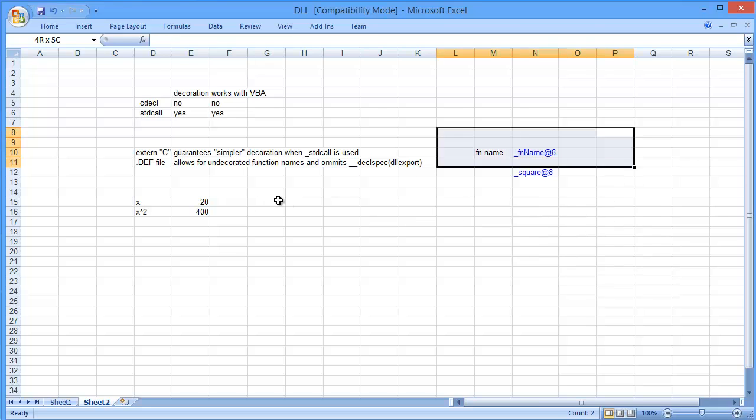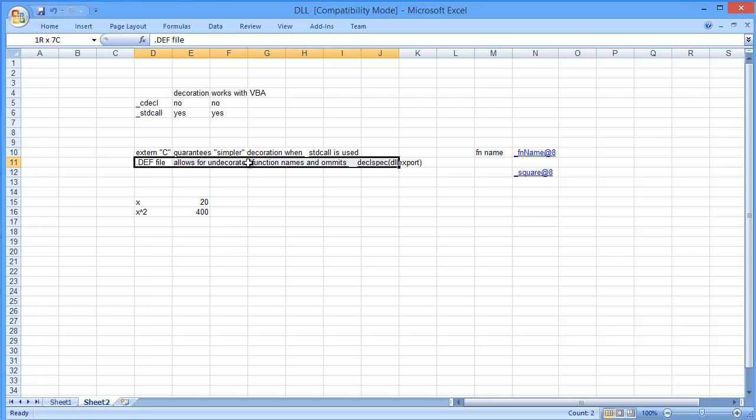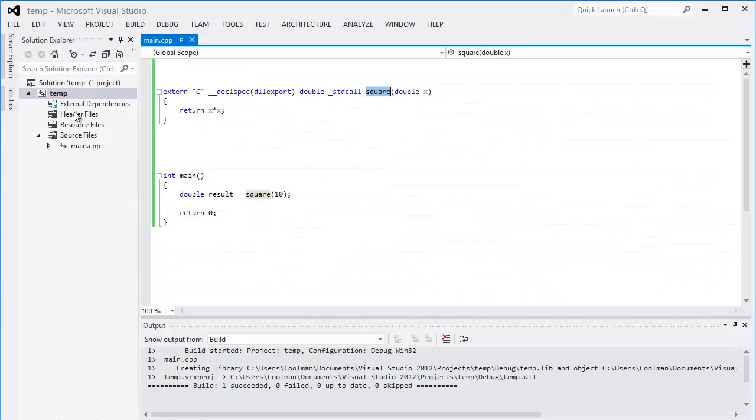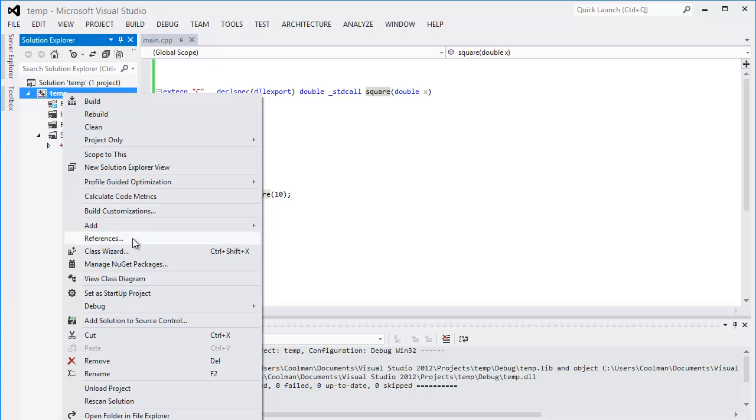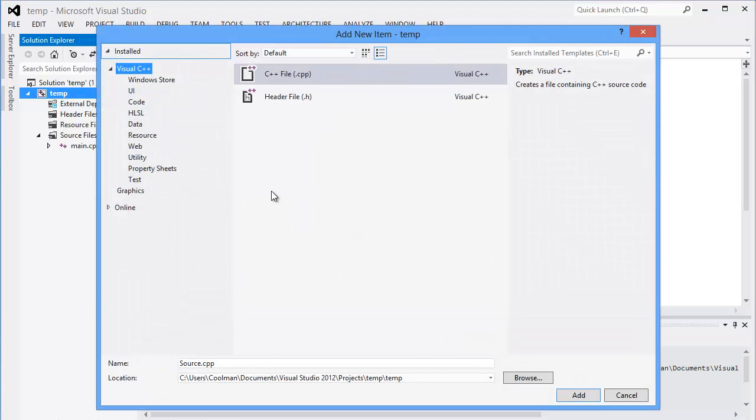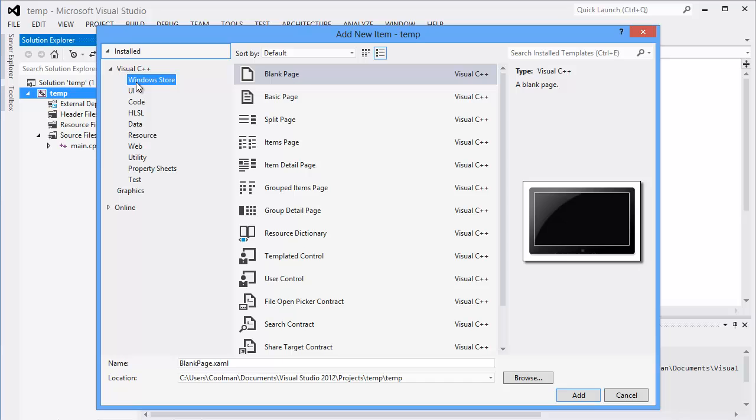However, if you don't want to use these ugly looking decorated names, you can easily go around this. Okay, the key thing is that you use a so-called def file. A def file is a file that somehow defines the function within C++, and I'm gonna add this definition file. I'm just wondering where it is hidden.